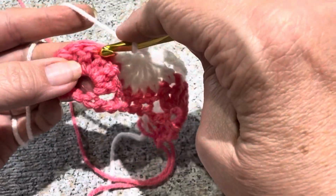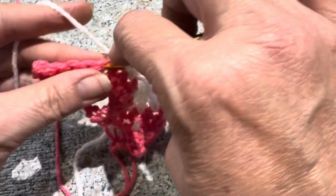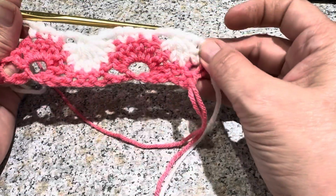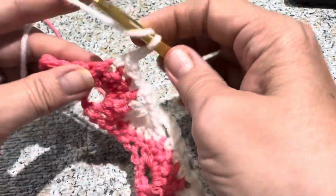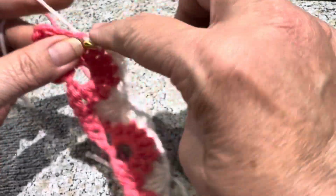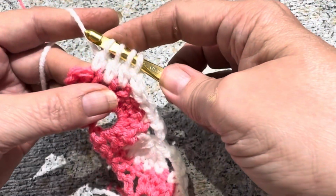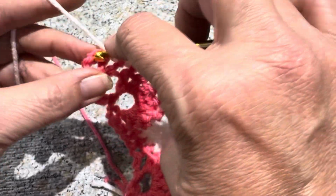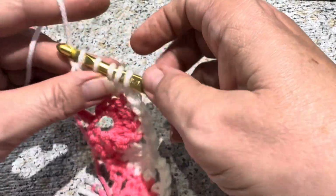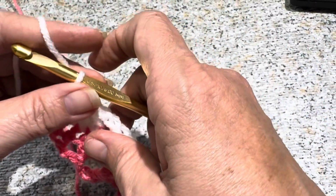And that brings us to the top here, and we're going to do a single crochet in each of the next 3 stitches. We are going to chain 3, and we're going to repeat this end over here. We're going to go yarn over, pull up a loop, pull through 2, yarn over, pull up a loop, pull through 2, yarn over, pull up a loop, and pull through 2. That's 3 stitches, and our 4th one, yarn over, pull up a loop, pull through 2, and then we should have 5 on our hook and 4 down here. Pull through all 5 stitches, and we are going to chain 2.